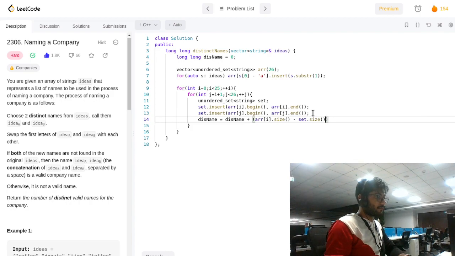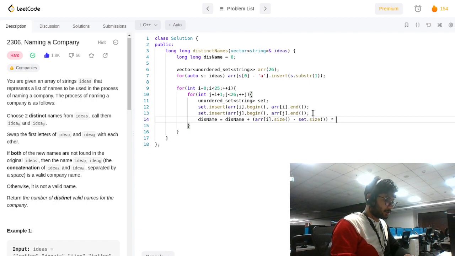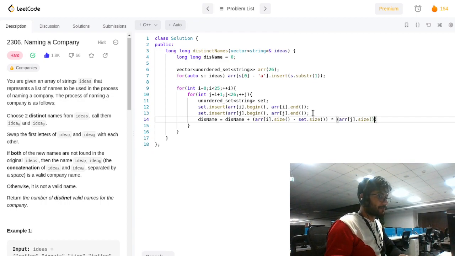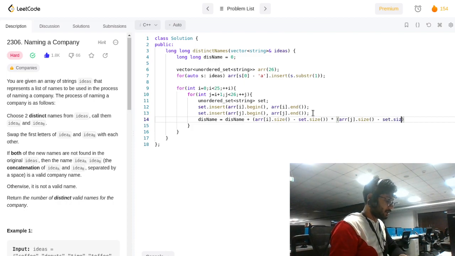Okay, multiplying with arr of i dot size minus set dot size. I'm multiplying this value with arr of j dot size, and subtracting the value with set dot size. Let's see what happens here.